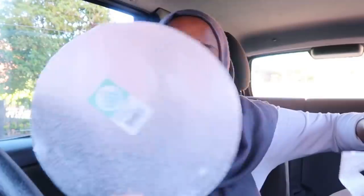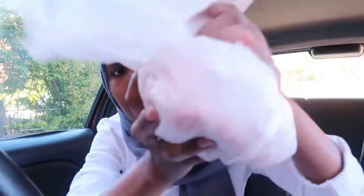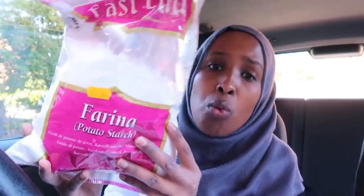From Morrison's I got a cake tin, an icing spatula and icing bag kit — no clue how to use it — some sesame seeds for garnishing, courgette, and some organic honey. From the pictures store I got a massive cabbage, all-purpose flour (I didn't know that was plain flour), some chicken breast, chicken wings, spring onions because they're such a massive ingredient in Korean cuisine, spicy hot dogs, mozzarella for the corn dogs, breadcrumbs, soy sauce, and a massive bag of potato starch because there wasn't a smaller bag.